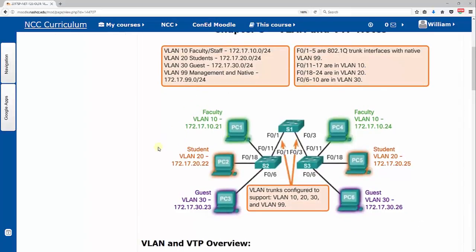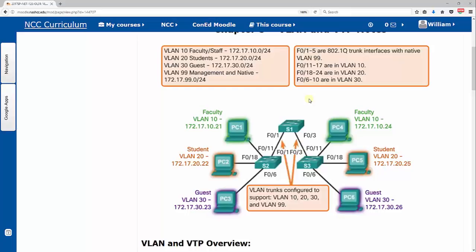So it's pretty important to note, and you can reference this even later as we're continuing to cover stuff. We've got different kind of colors here. So you see the green PC1 to PC4 here is in a VLAN 10, which is a virtual local area network. So what that does is it kind of segregates the traffic to where only those two PCs can talk to each other. PC2 and PC5, same thing.